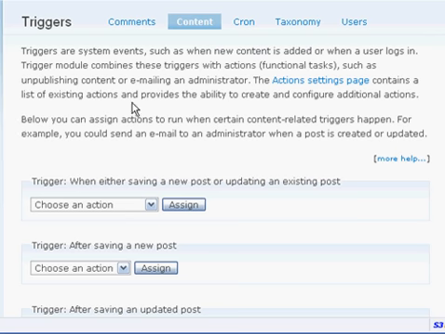Yeah, that made sense. Now up here under Triggers, you've got a few options here you can mess with: Comments, Content, Cron, Taxonomy, or Users. So for example, if a user does something and is banned as a result, then boom, you'll get a notification however you set up that action. But we did it under Content. That was the gist of that particular action.